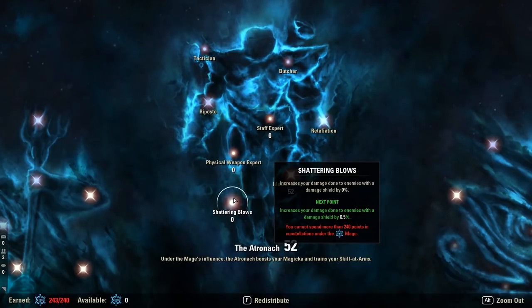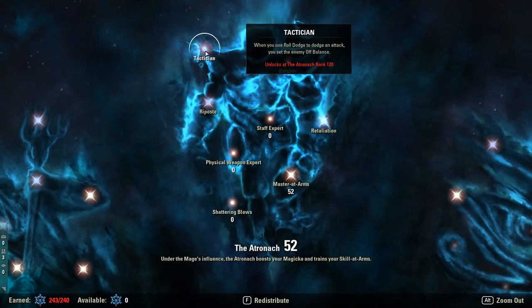For tanks and healers, you're obviously not going to be using it. But the only time I'd ever really invest points into this is as a PvP stamina character. And the reason I say that is because for stamina, it's very, very easy to invest points to get up to Tactician, which is going to be a very important star for PvP, which is when you roll dodge and attack, you set an enemy off balance.